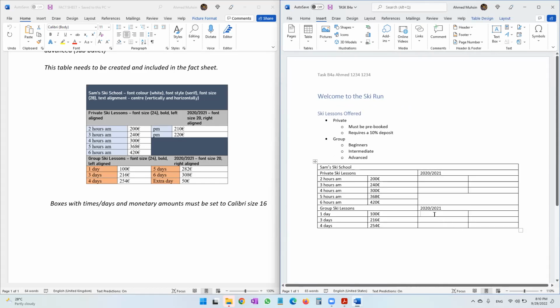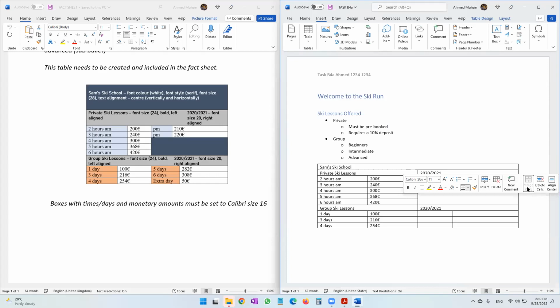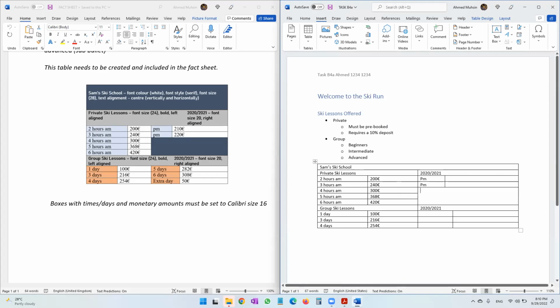Over here, we have these 3 that need to be made much smaller. So guys, can you see where my cursor is? This is where my cursor is, and I'm going to make it much smaller. Okay, and I'm going to do the same over here as well. Much smaller. Okay, so over here it's going to say PM. Oh, sorry, this also has to be merged with it, isn't it? So merge cells, merge all of them.